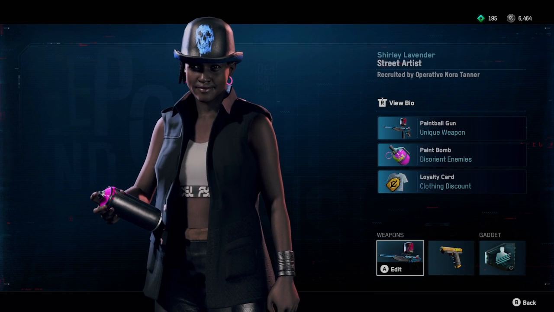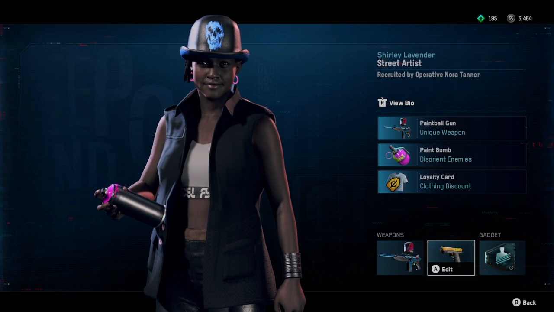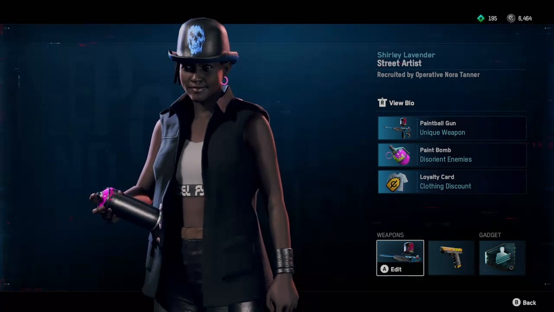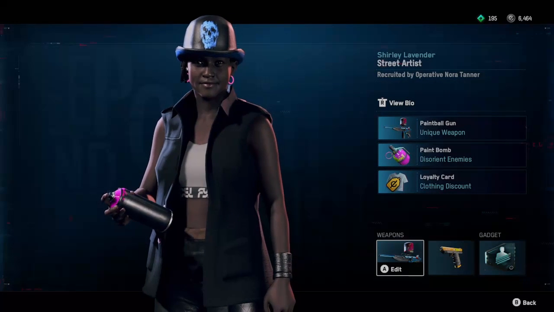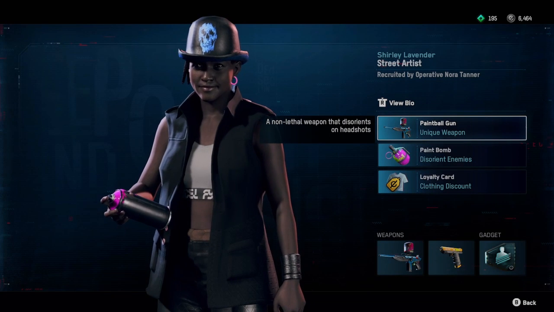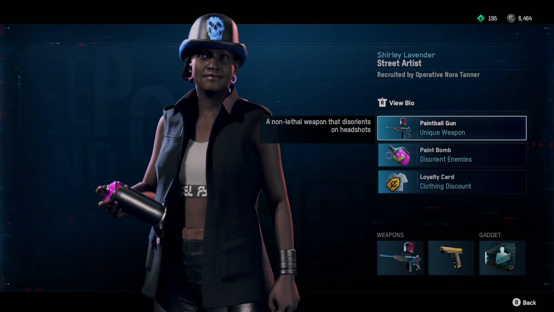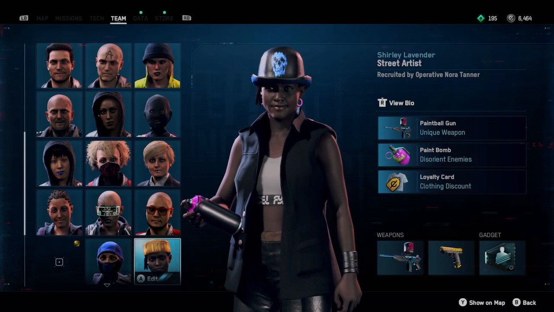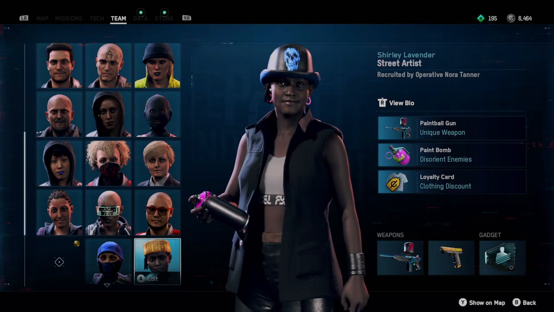Not sure if I should switch to the SMG for... Although I did just upgrade the pistol so it's silenced, which is kind of cool. Non-lethal weapon, disorients on headshots. Yeah, could try it out. And see, what do we want to do next?